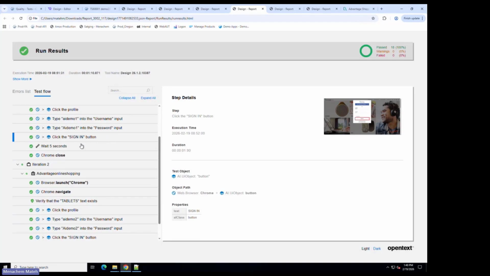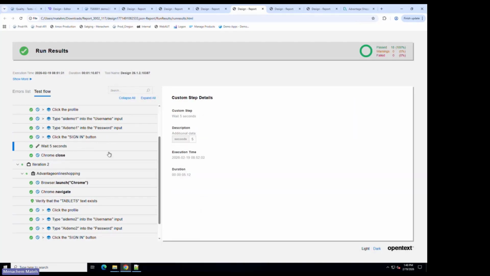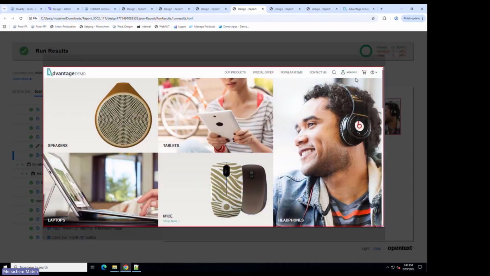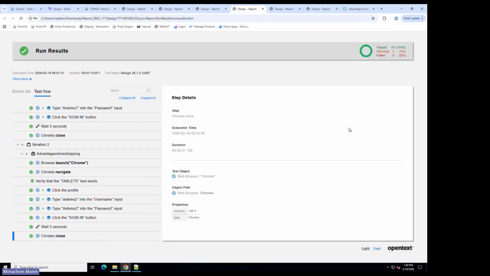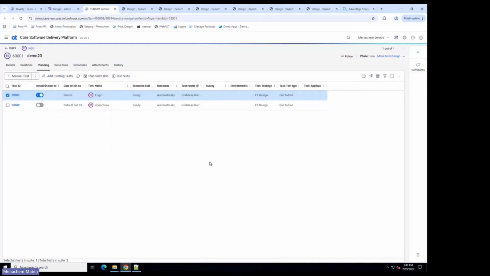We can see AI demo 1 was logged in, and for AI demo 2, whoops, why don't we have the screenshot here? I don't know, but trust me that AI demo 2 was logged in. So this is the basic usage of parameters for our codeless tests.